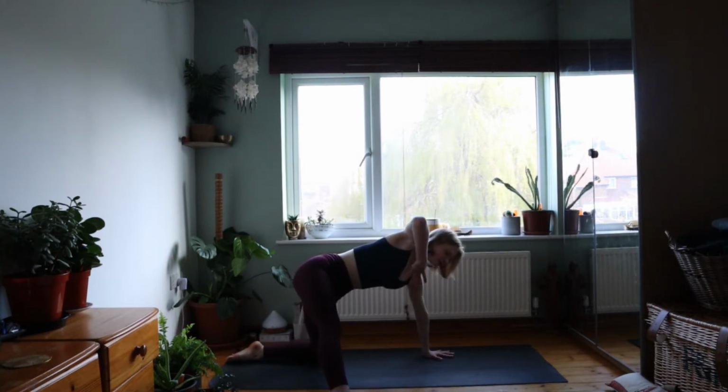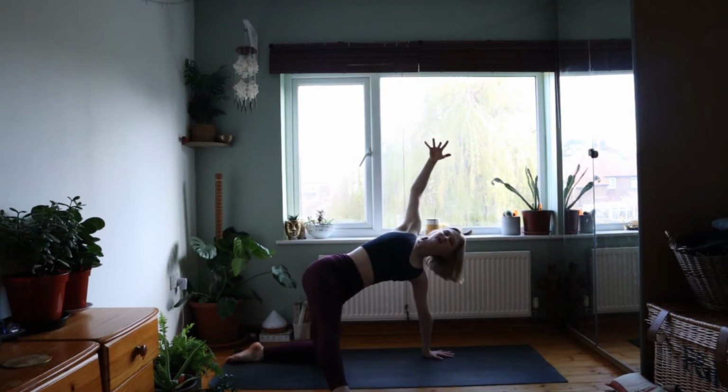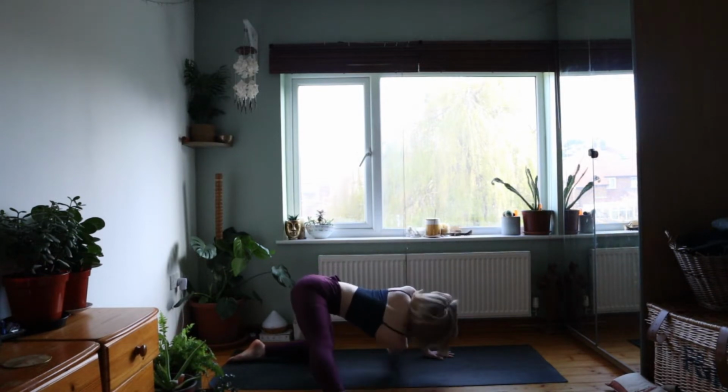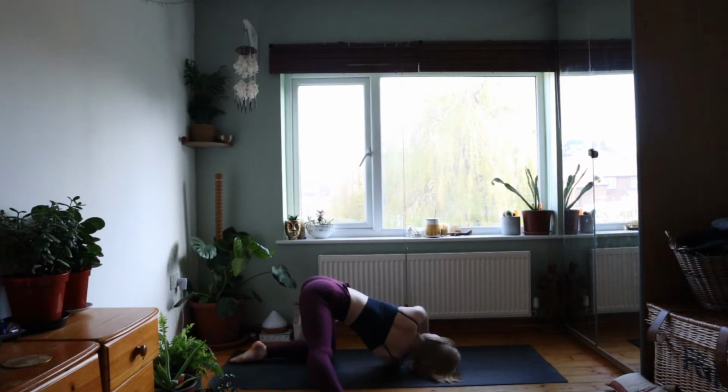Same arm as leg lifts up. Twist to the sky. Inhale. Exhale, thread this hand through the space between your other hand and your knee, drawing your shoulder blade down if you can. Don't worry if you can't. It's just for the stretch and the feeling in your body. So take it as deep as you need to.